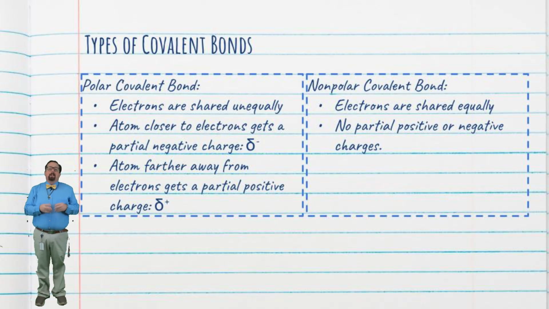When electrons are shared, but not evenly, it's a polar covalent bond, and each atom has partial negative or positive charge. The lowercase Greek letter delta, with a negative or positive sign next to it, is how we represent partial charges. We call these polar bonds because they have 2 sides to them, a positive side and a negative side. And lastly, if the electrons are shared perfectly evenly, neither atom gets a partial positive or negative charge. We call it a pure covalent bond, or a nonpolar covalent bond.